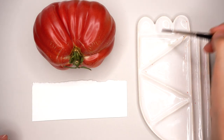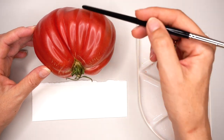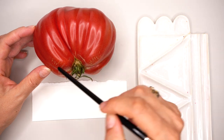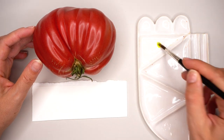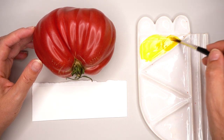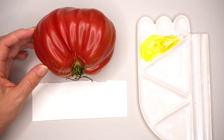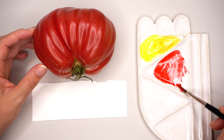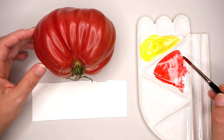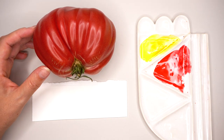Let's mix watercolors for this tomato. I have a real subject in front of me, which is the best, and I'm looking for colors on the tomato. I can see a lot of yellow pigment. For that, I'm taking lemon yellow and Indian yellow. Of course, the main color of the tomato is red, for which I'm taking Sennelier Red, and a little touch of Alizarin Crimson for some cooler color tones.